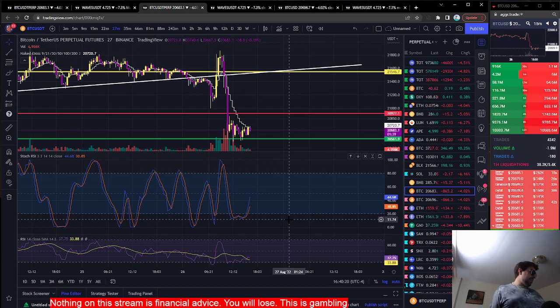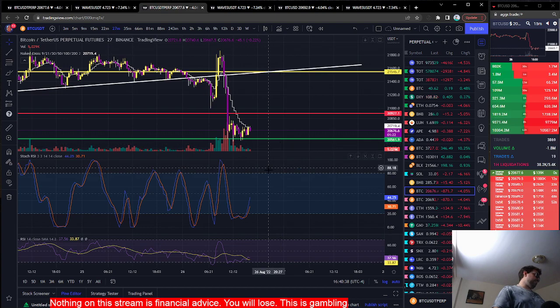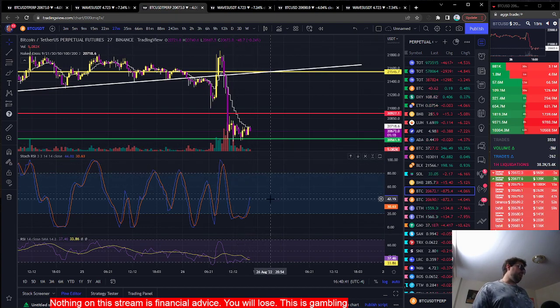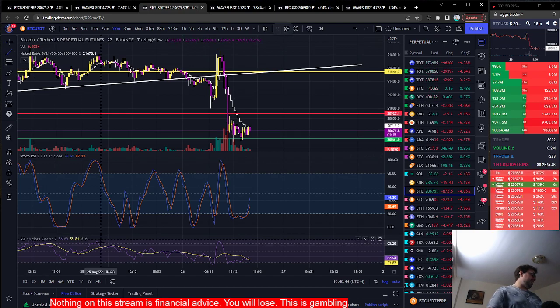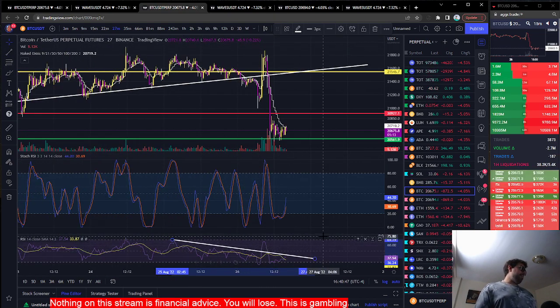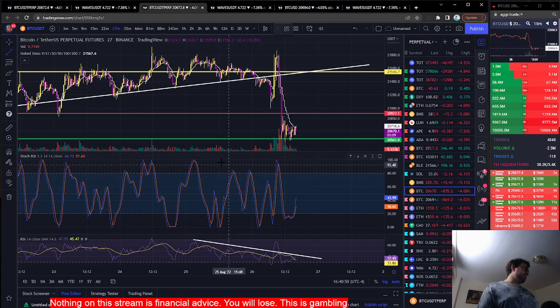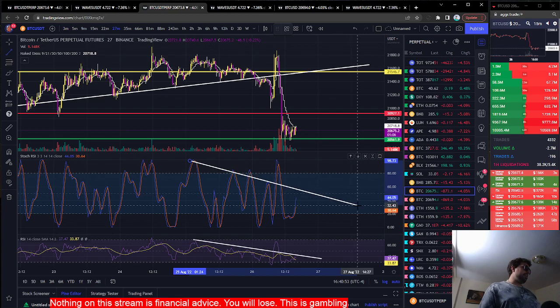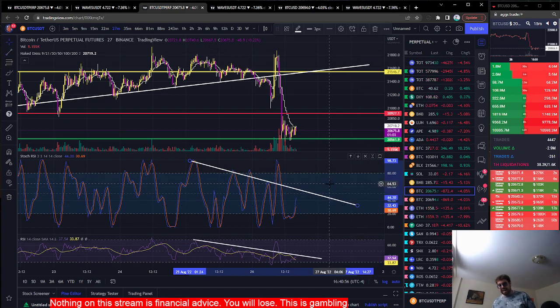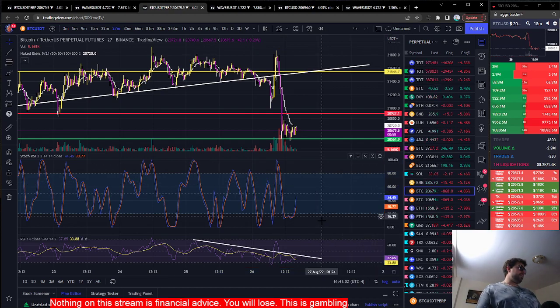So why I like Stochastic RSI, not over the RSI, but I like it complementing the RSI, because at the end of the day, RSI is the relative strength index, and the relative strength index can help us try to decide how bearish or bullish a market is. And with that being said, finding downtrends in the RSI, that's always a nice little benefit you can add to yourself. You won't always see these kind of downtrends in Stochastic RSI, and I don't really recommend drawing trend lines in Stochastic RSI.